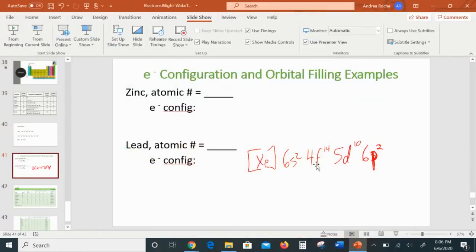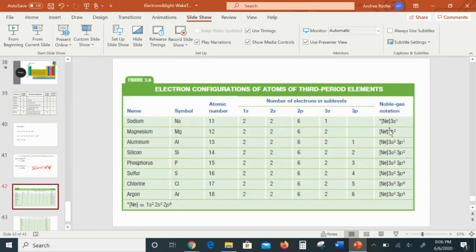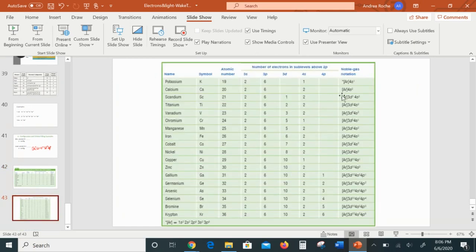So I'll never let you do an F1 because those are crazy and they start doing some funky stuff. But just to understand how the shorthand helps, because then you don't have to keep writing the same thing over and over again. So here's with argon, right? All of these are using argon in the shorthand, and argon stands for 1s2, 2s2, 2p6, 3s2, 3p6. So you can do that if you want.